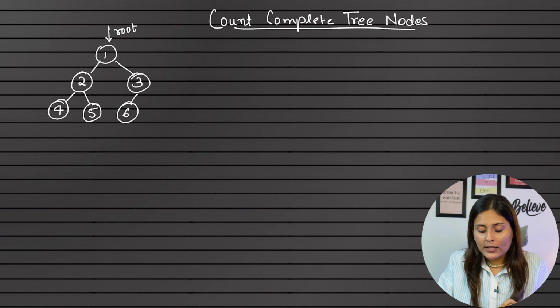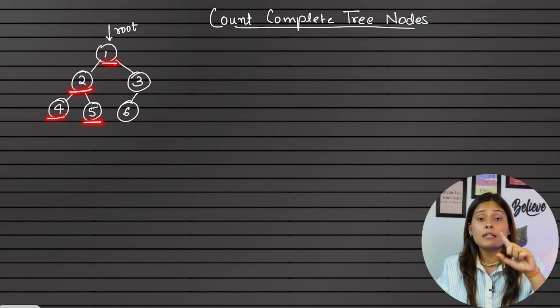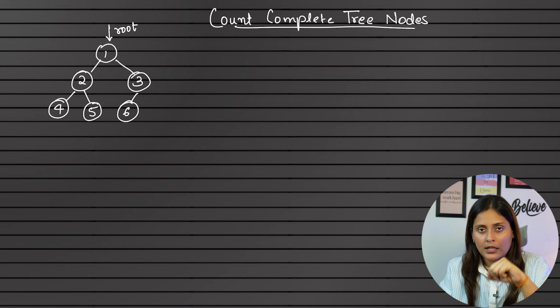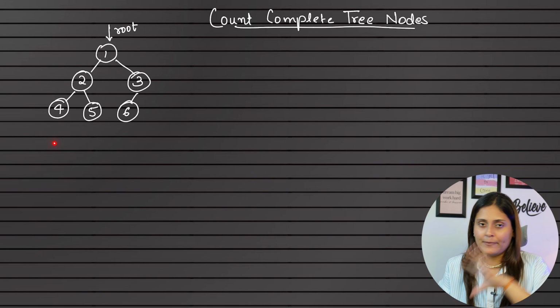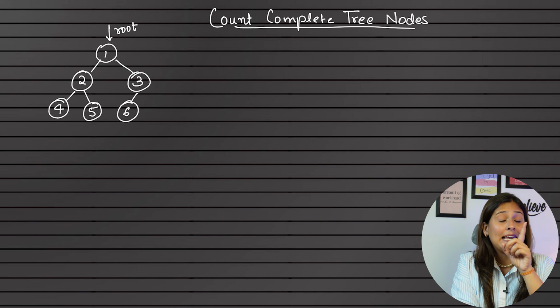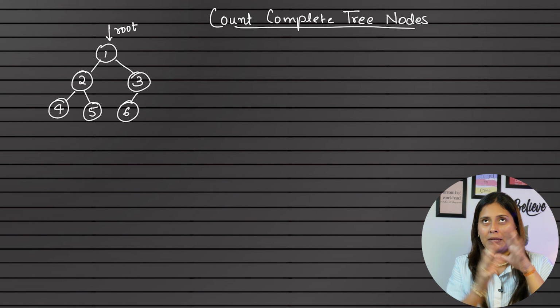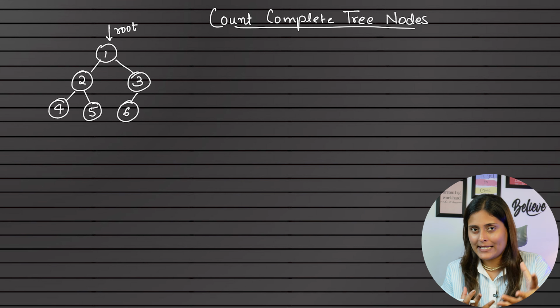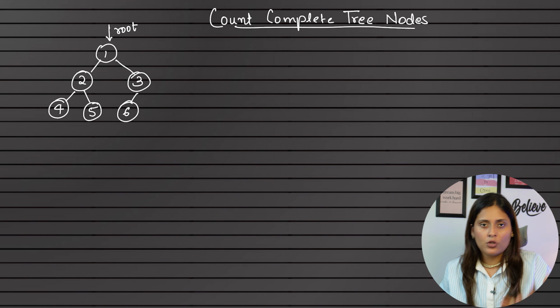But if you saw, the time complexity was O of n. Why? Because we went on each node to count the number of subnodes, right? So that is not expected, because the question itself mentions to design an algorithm that runs in less than O of n time complexity. Less than means we have to think of something logarithmic. Yes, because less than linear means logarithmic.